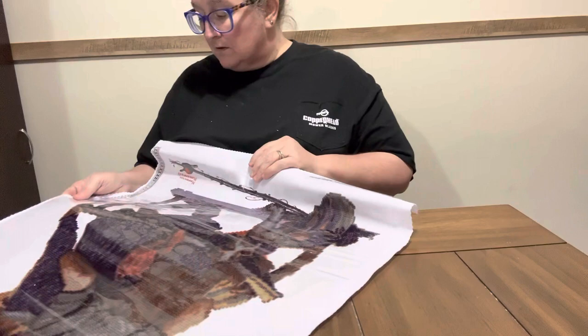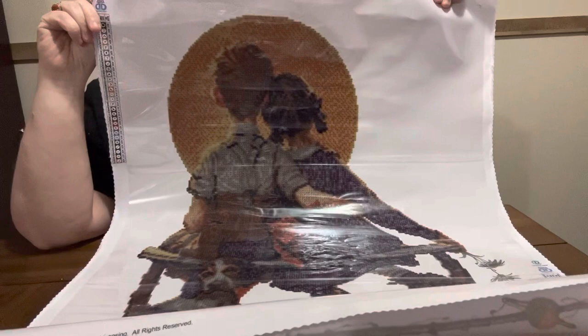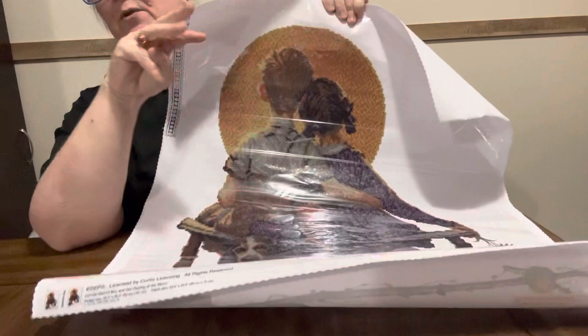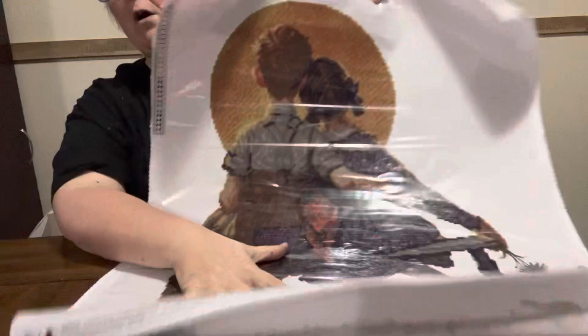I love it, y'all. I had to get on here and show y'all. I wished I could find the police officer and that little boy sitting at the soda pop shop with the stools. And then I love the ones with them playing marbles, but I haven't been able to see them anymore either. I love the Norman Rockwell series — those are the only three I've seen. They may have more, I just haven't seen them. I would love to have all of them.